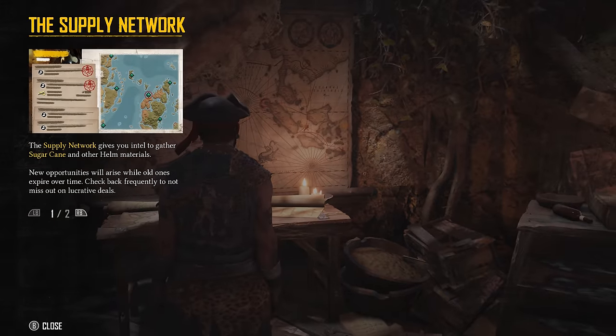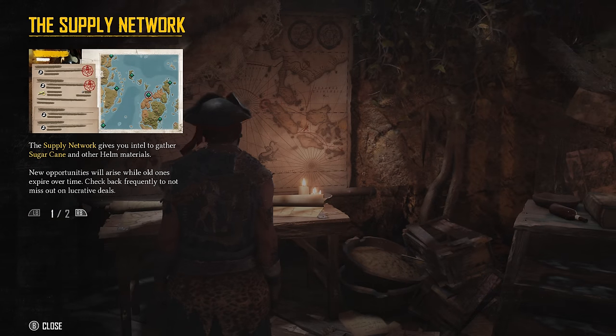Sugarcane? Okay, is that what you want? I can do that. Supply network. Sorry, I can't read properly, apparently.